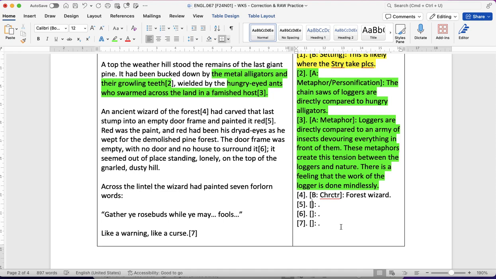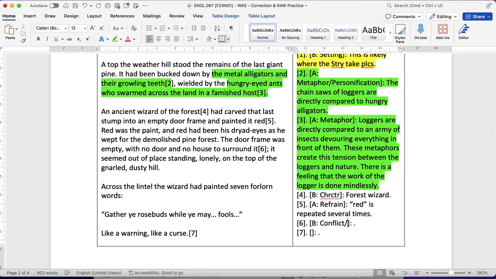So then we would say, let's do A, and we'll say refrain. So red is repeated several times. Then 6, what do we got? No house, no door surrounding it. So we could call this conflict, right?